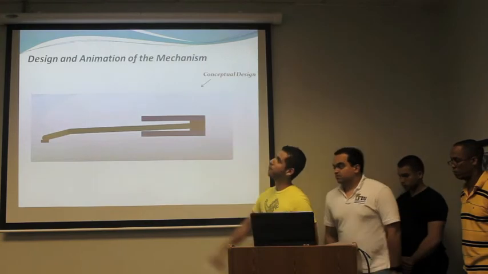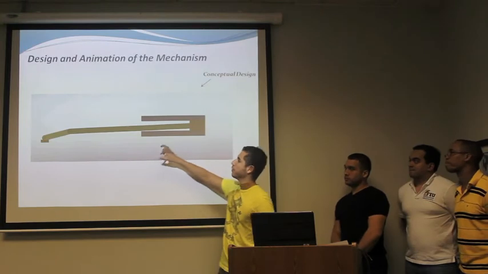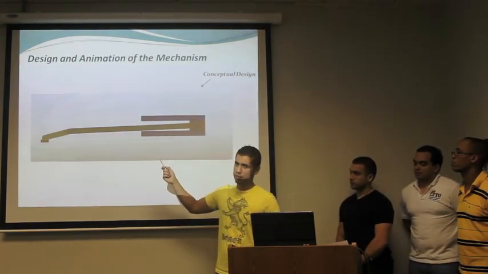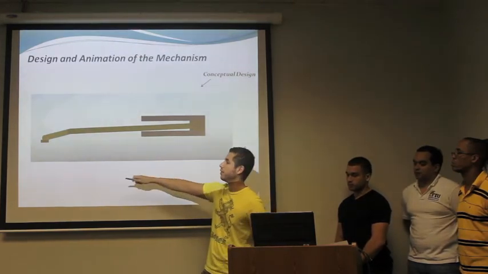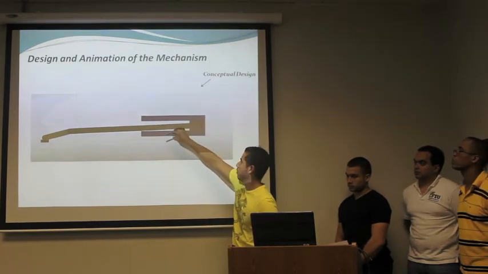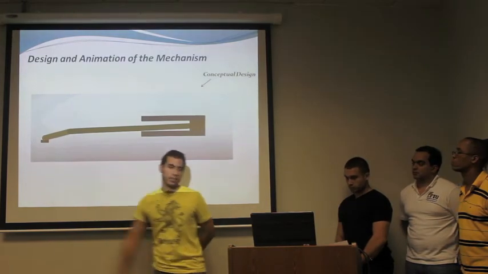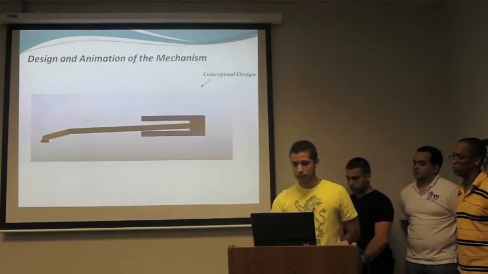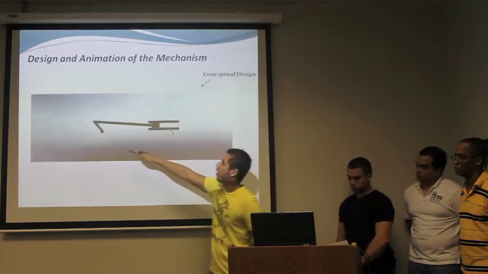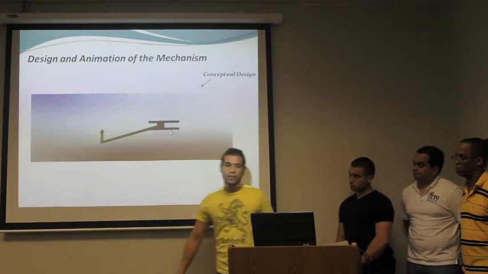Okay, here is the SolidWorks part. Here we have the design and animation of the mechanism. This is the actual mechanism for a slider crank. We built this based on all the values given in the problem statement. Here we have link 1, link 2, the block where the slider goes, and the slider. Our input is right here, and it's going to be theta 2. As you can see here, you can see the movement of the slider, and this link rotates from 0 to 360 degrees.